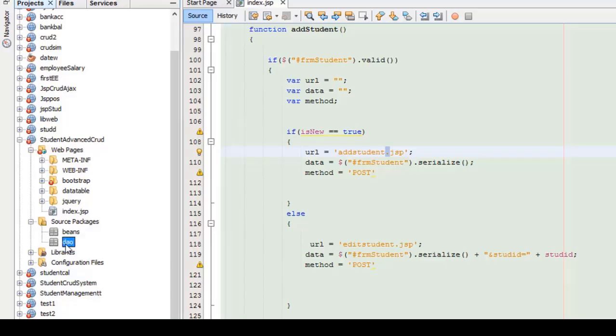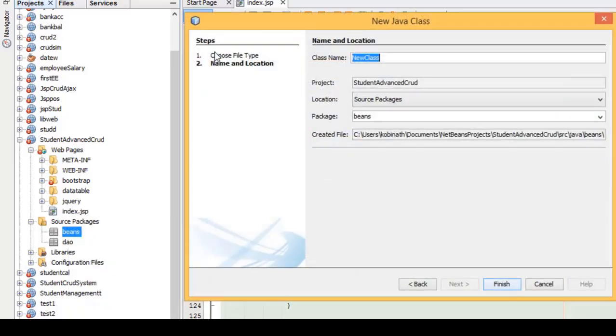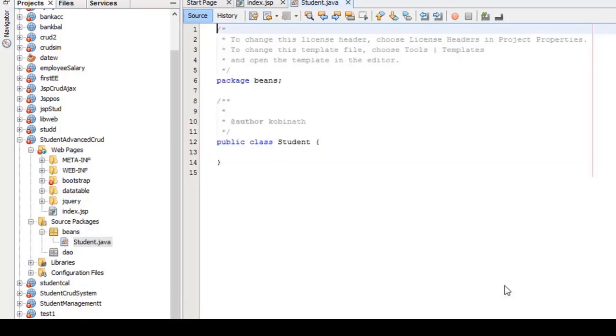Now inside the beans package, I am going to create a class. Click on the beans package, right click, New, and select Java Class. Here the class name is Student. Click Finish.